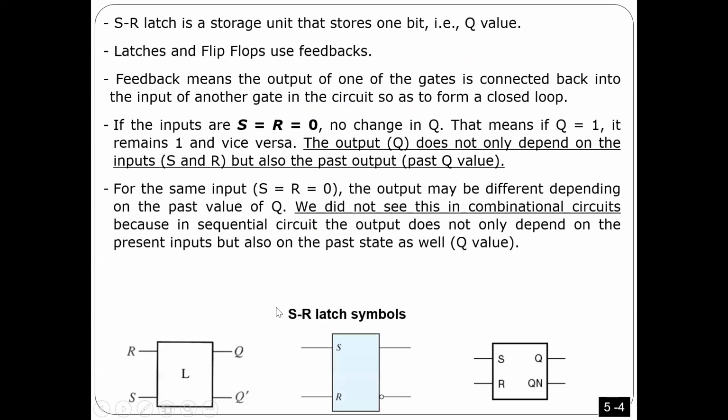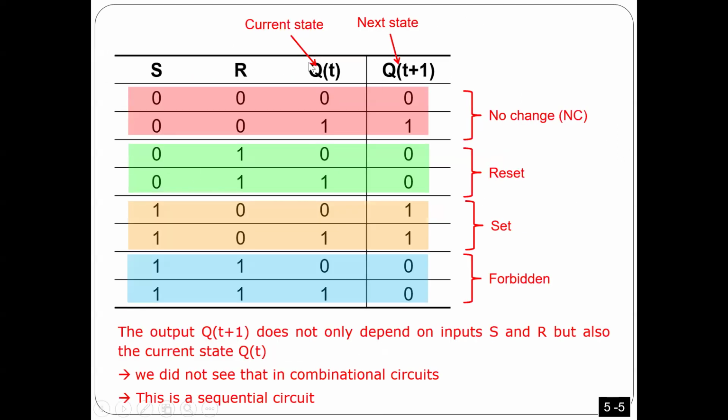Okay? So again, this latch I can draw. It can take different symbols as you see here. If you look at this symbol, this is SR, and then I have a bubble here. This is a bubble, just to tell you this is Q and this is Q inverted. Sometimes we do it this way, RS, and then Q prime. So again, there are different ways to do it. I want to show you how it works.